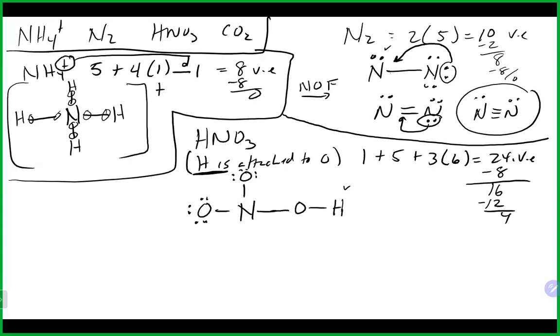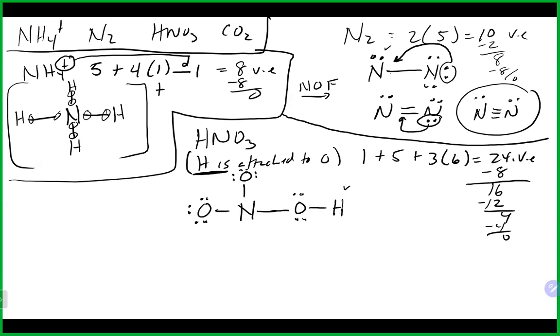And the next sort of outside atom, in this case, kind of working outside in, is actually the oxygen. So we would put a couple pairs of electrons on our oxygen, and that's going to take up our 4, and now we're at 0. So we now have on our picture all 24 electrons, again, working outside in.